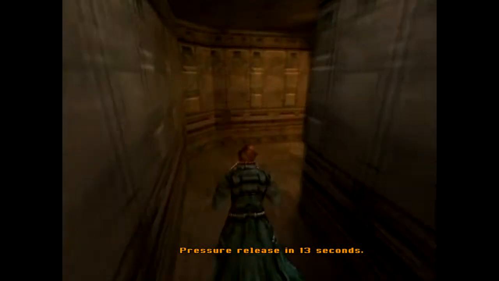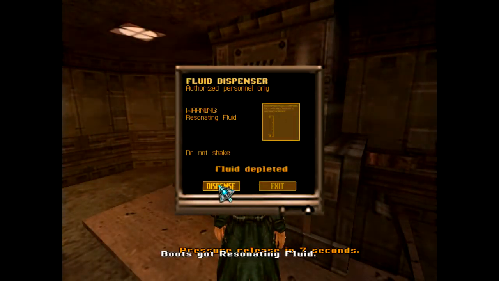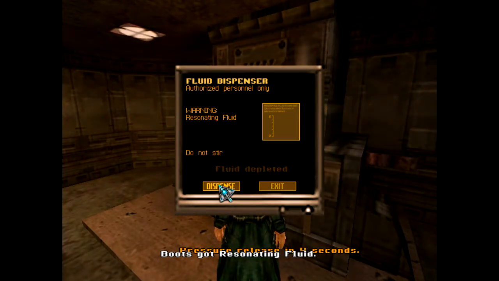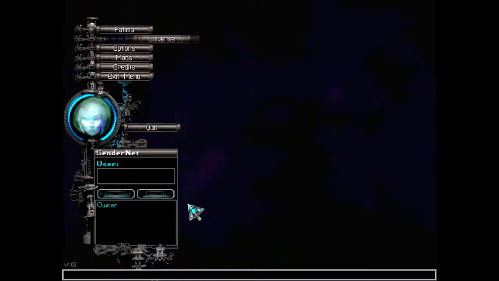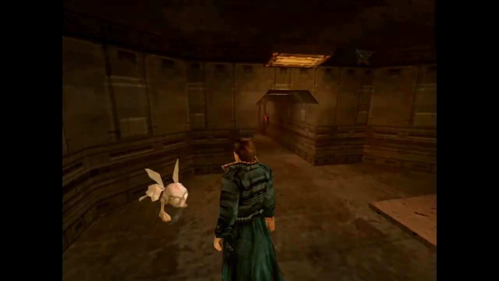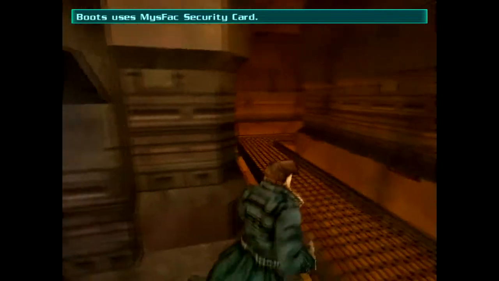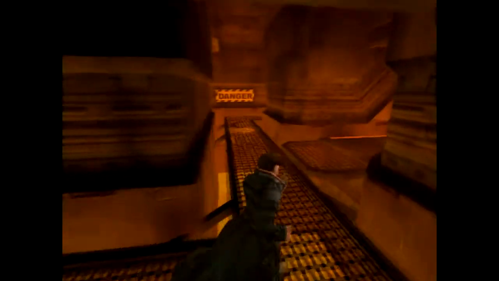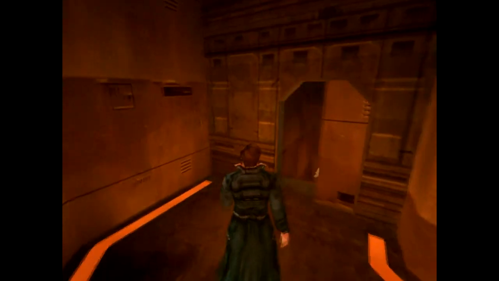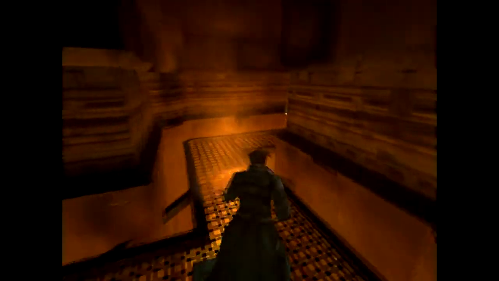Oof. This is very impractical if you need to work here. Dispense. Oh, we got the resonating fluid already. Do not eat. Fine, do not drink. And this leads back outside. But there's a door that we didn't explore yet, did we? I'm gonna go check. Pardon me. While I check. No, not down there. Nobody cares about your pain, Boots.